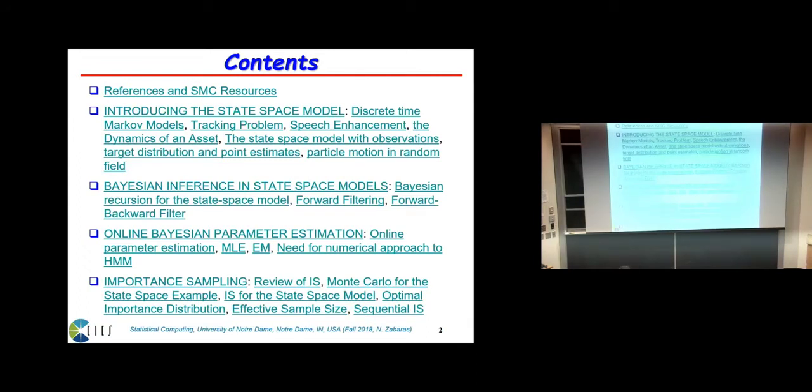Again, today there's going to be less of Monte Carlo. I'm going to try to finish up some of the preliminary ideas tomorrow. So I'm going to tell you a little bit about the state space model. I am going to do some setting of the Bayesian inference problem to tell you what exactly we want to compute. And also, I am going to give you lots of recursive equations for estimating the state on these models. These equations can be extremely useful because they can lead to analytical solutions, so you need to know them, but we're not really actually going to use them. We're not going to use at least all of them for Monte Carlo methods, but you need to know about them. Okay?